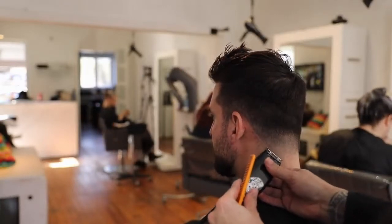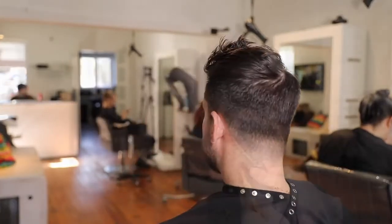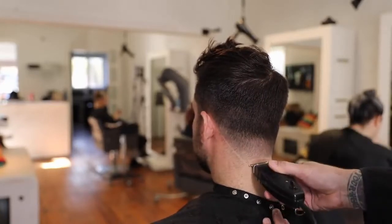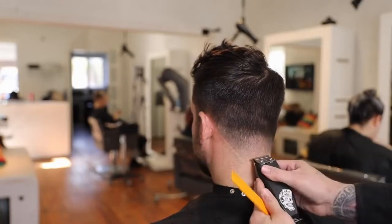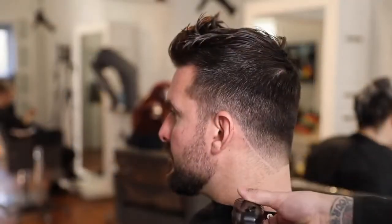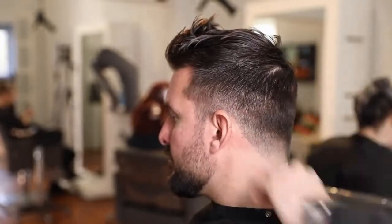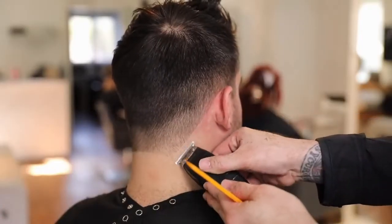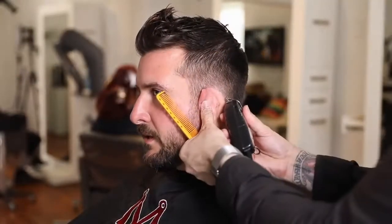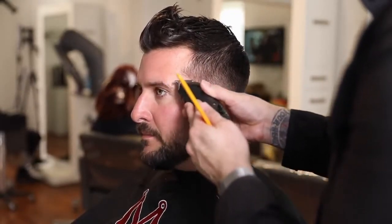Now we're moving into cutting the neckline. This is a really cool trick I actually saw Maddie Conrad on Instagram do live — I made a shift pretty quickly after seeing it. What he did was outline where he wanted to cut first, going in with the clipper forward, then scooping up the hair and meeting the line with it later on. What I love about this is you're not attacking the neck with the blade down, but it does allow you to etch out your line first and then go in and cut. Shout out to him on that — I've been using that technique on a lot of my men's cuts since.